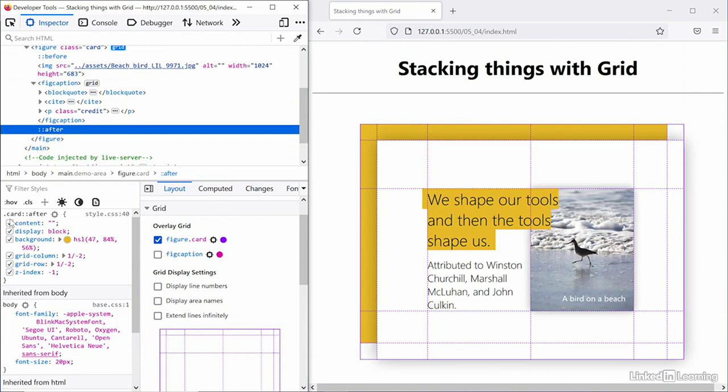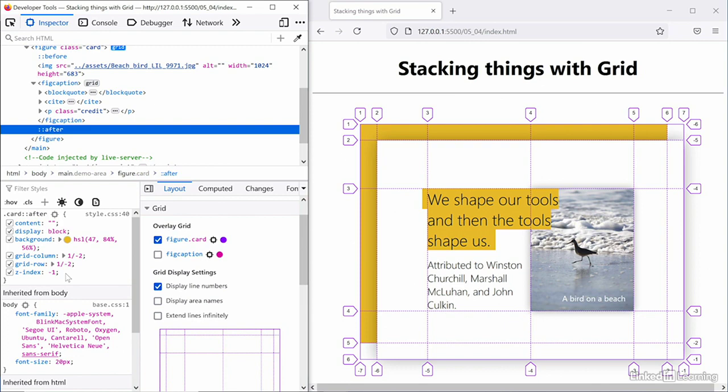So here we have card ::after. Then the content is nothing, the display is block, and since we are placing it inside the grid using grid-column 1 to -2, again, I'll display the line numbers so you can see it, line 1 to -2, so that's, if we count it backwards, you can see down here, -1, -2. And then we display it from 1 to -2 in the rows too, so that's from 1 to -2. Then we can position it exactly where we want it within the grid, and then we just use z-index to dump it in behind the other content.